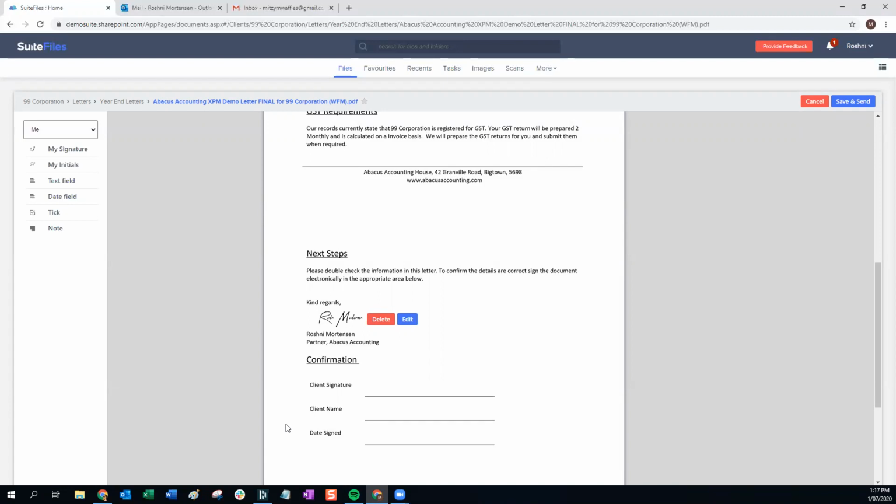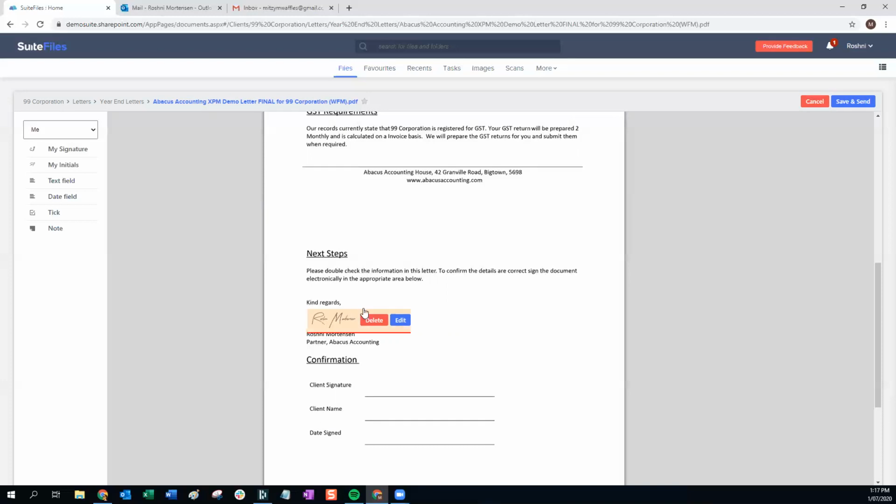The very first time you use SuiteFiles Document Signing, unless you've already customized your signature, it will show your signature as a script font. I'll show you towards the end how you can customize your own signature so that it's your own rather than a script font. You can also pick up the signature field if you need to adjust it slightly.